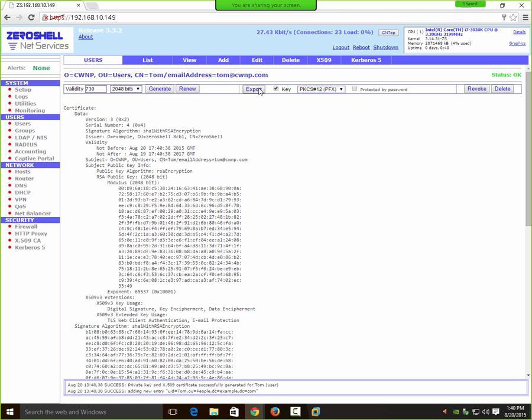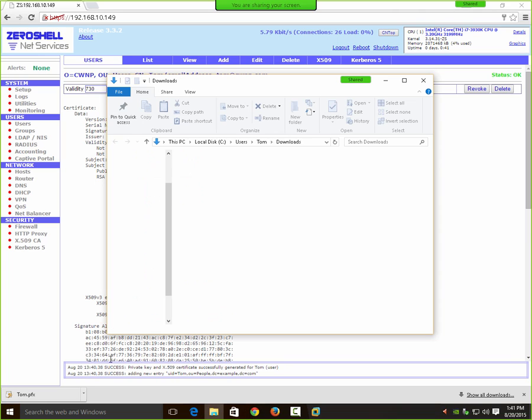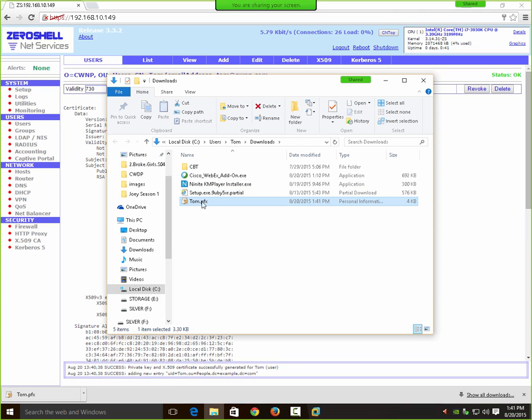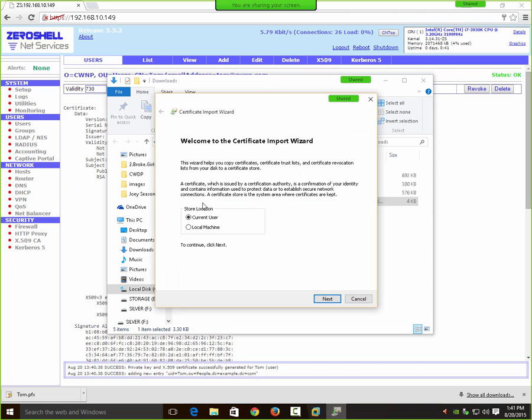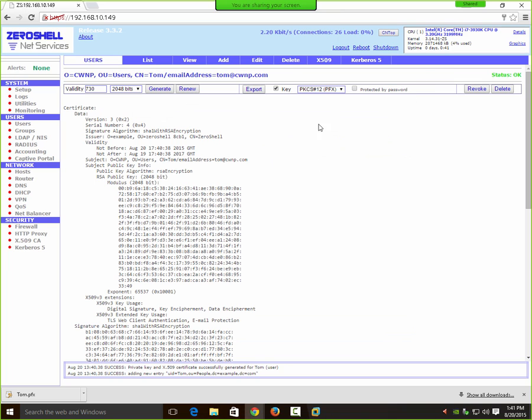they work. So right here, I could export the certificate. Notice I can do a PEM, a DER, or a PKCS12. Any of those will work with Windows clients, right? So I can click export, and it downloads that file to my local machine. And so then we can actually go in and see the file. Here it is. Double click it, and you can go ahead and import the certificate if you wanted to. I'm just going to click cancel in this case. But the point is that you can do that at any time, by the way, not just now that I've created the user, but at any time I can pull that certificate out.